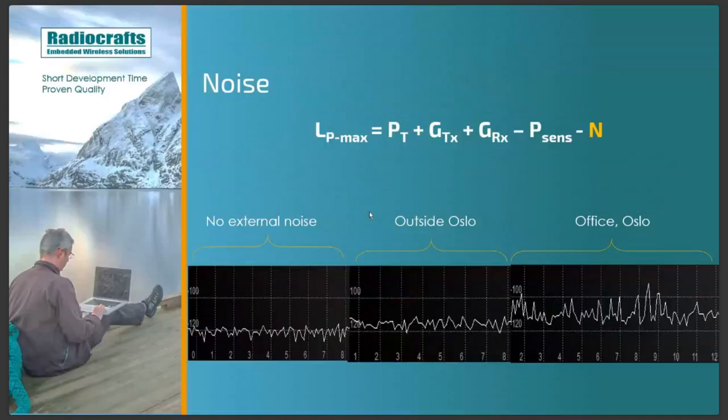One thing to note here is that because the noise is sometimes varying, elements like short packets can be a big advantage, because you can actually hit these small periods of low noise. So if you have small packets and combine that with retransmission, for instance, you might get practically the same range as you would get with very long packets.